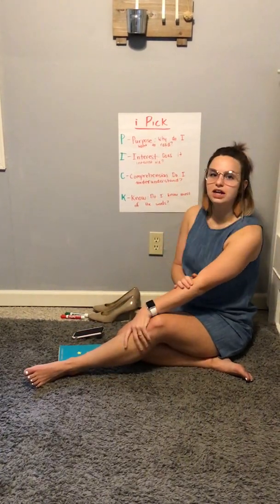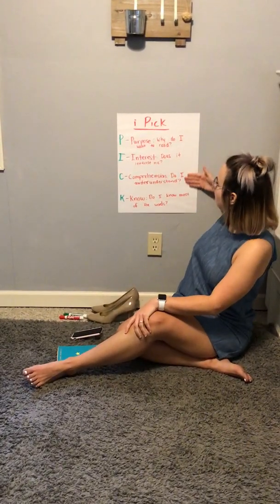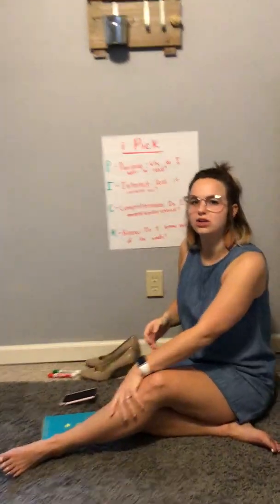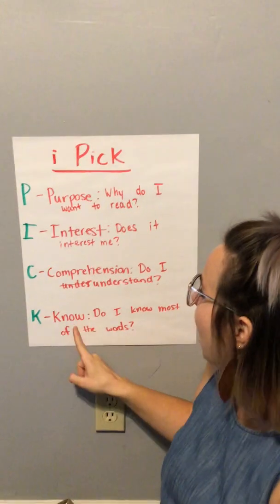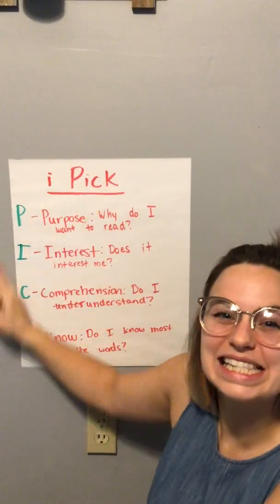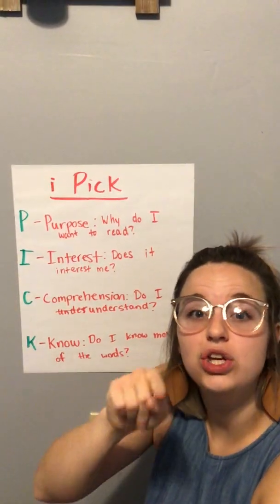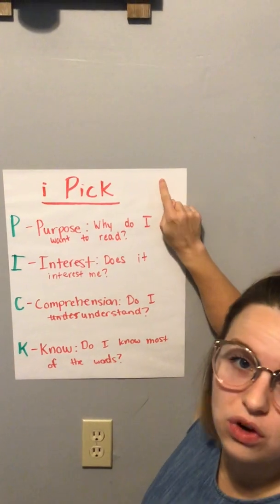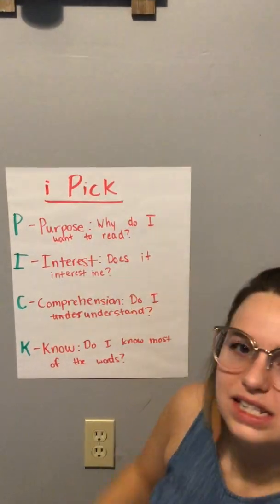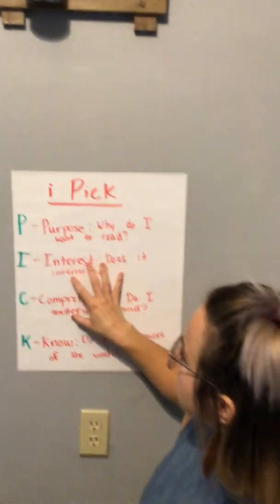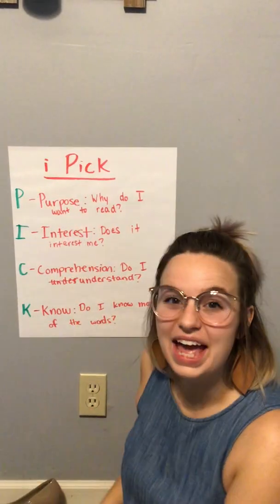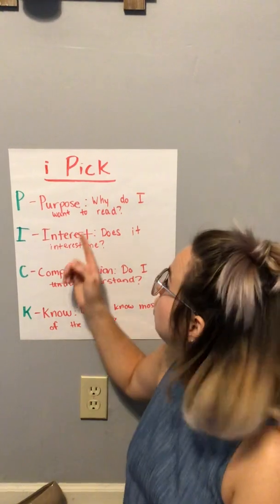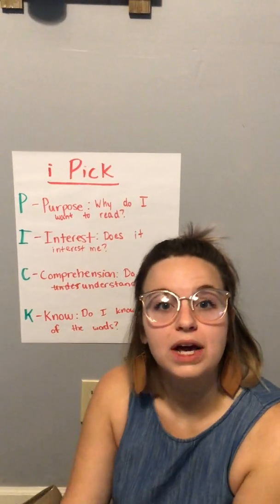All right, boys and girls, what I want you to do now is pause the video and write down. Can you come up here and get a little closer, please, cameraman? I want you to pause the video, and I want you to make an exact copy of this in your journal. Date in the corner, iPick is the title, and write down this acronym for iPick. And then, after you write it down, use these questions to help you pick a book.